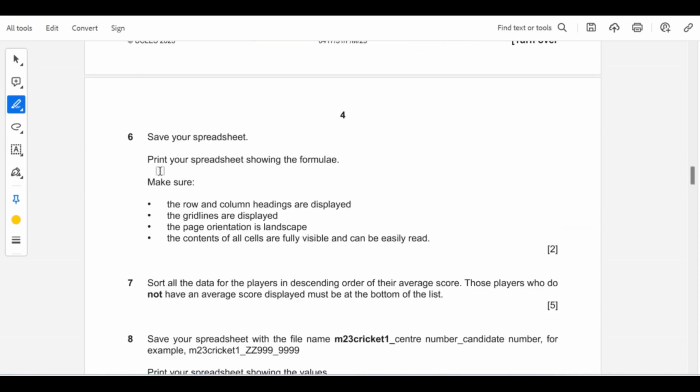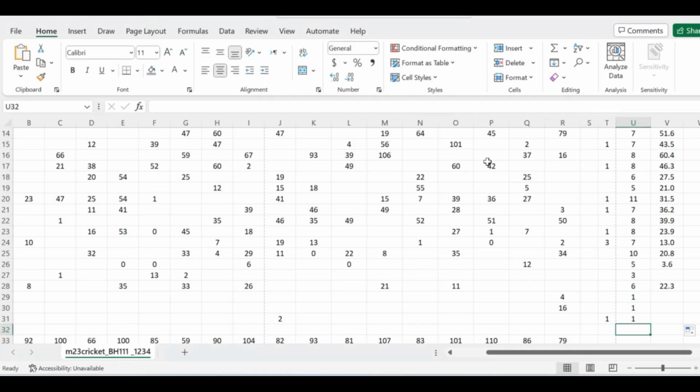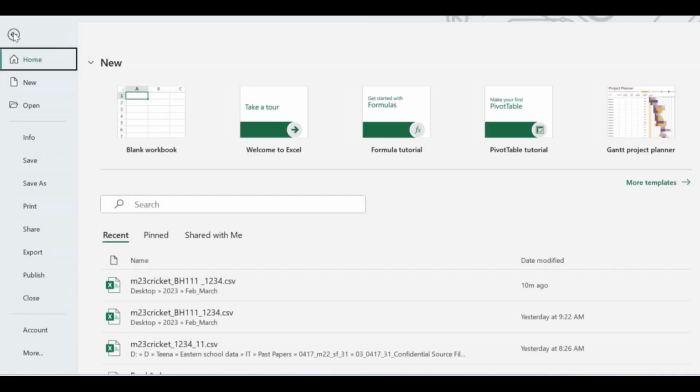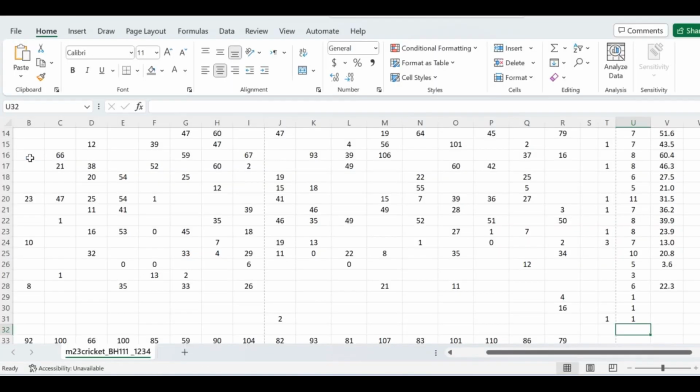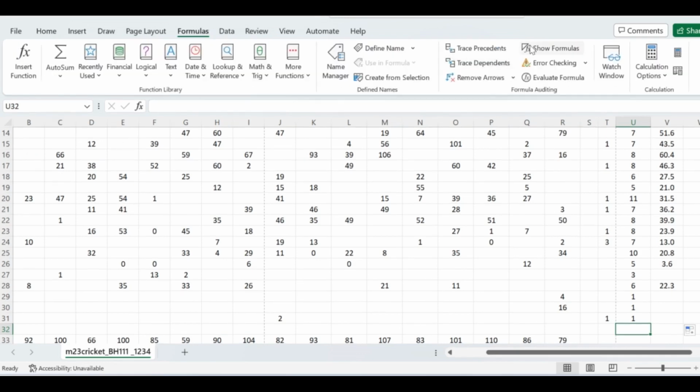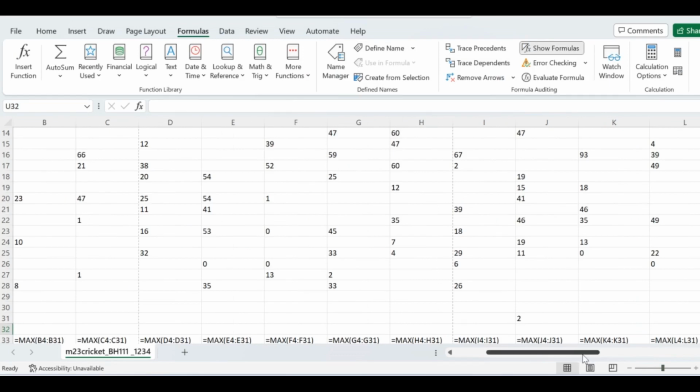Now save your spreadsheet, print your spreadsheet showing the formula. Make sure the row and column headings are displayed. So we'll save our spreadsheet. I'll save. Now we have to show the formula, show formulas.